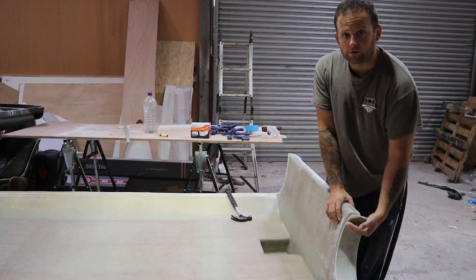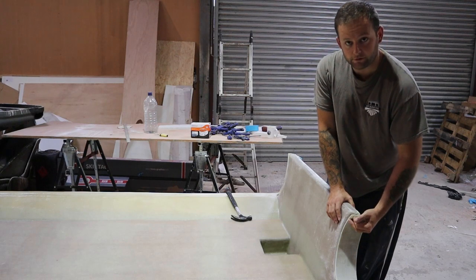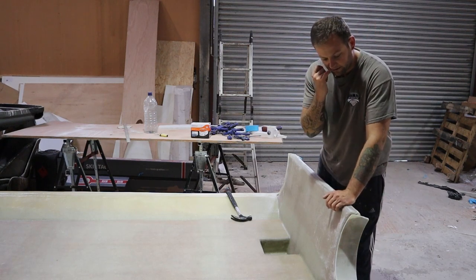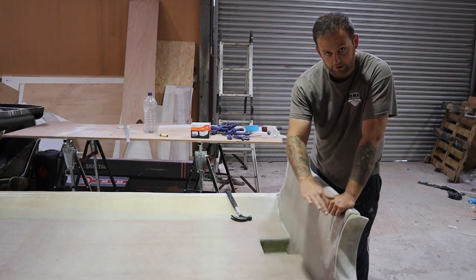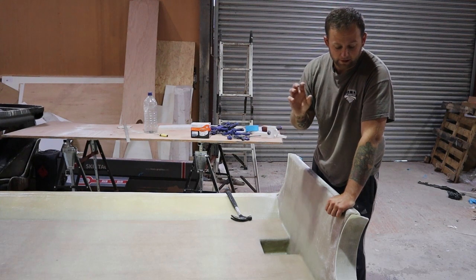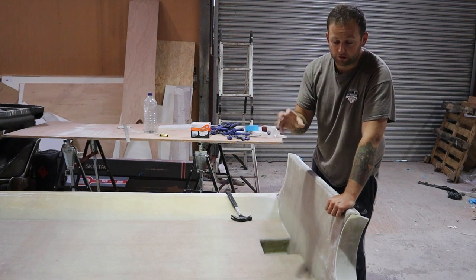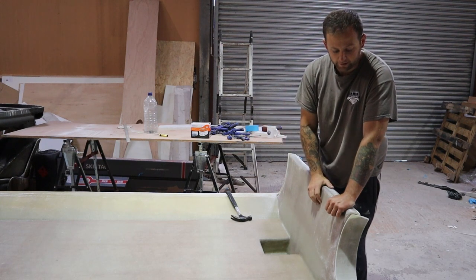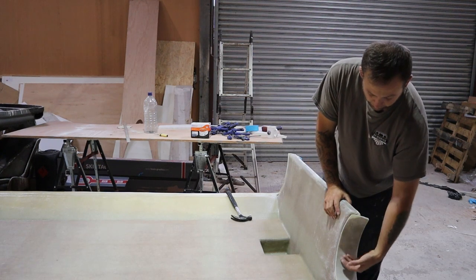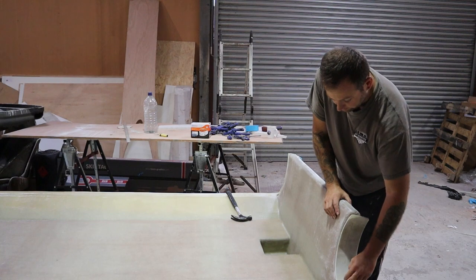So the tube carriers on the side here, we've made a separate piece of fiberglass and then bonded it into the shape of here, okay? It wasn't stretched into that as such. We did it on a radius and then just made it thin so it was flexible, and then pushed it in, bonded it in and let that cure overnight. Okay, so then that just gives us this nice soft and consistent shape around the front there.